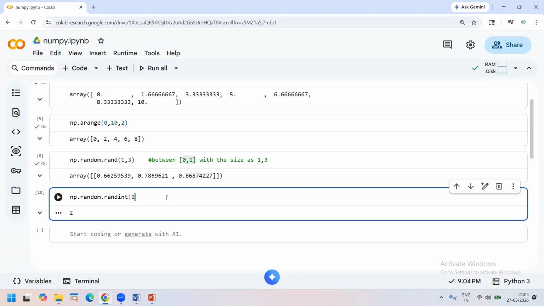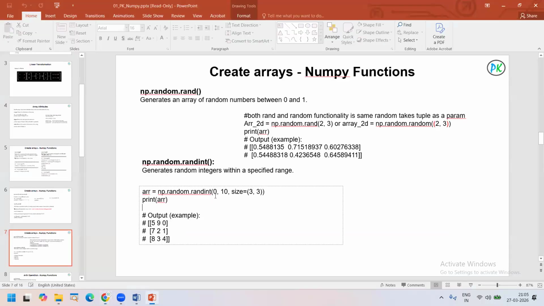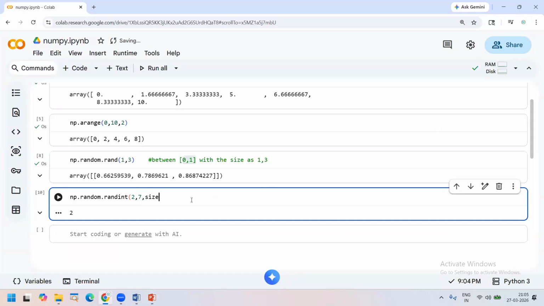Let's say 2 comma 7, and then you need to give what range and what size you want to pick. It has a small change in the syntax. Size equal to 2 comma 3.